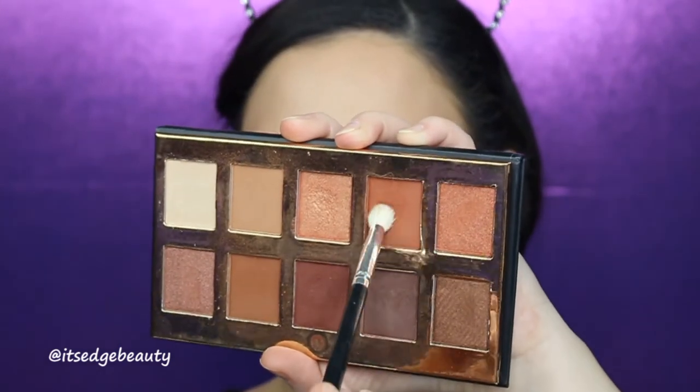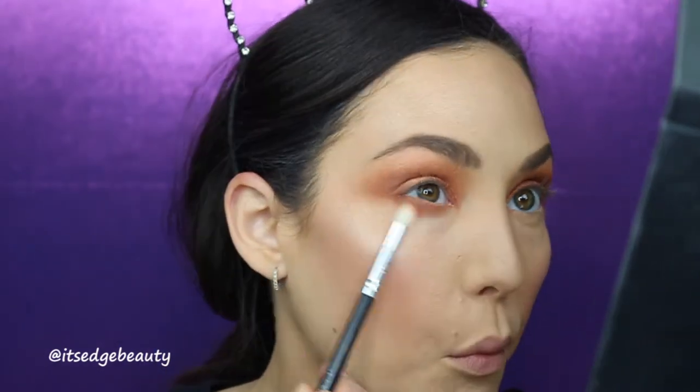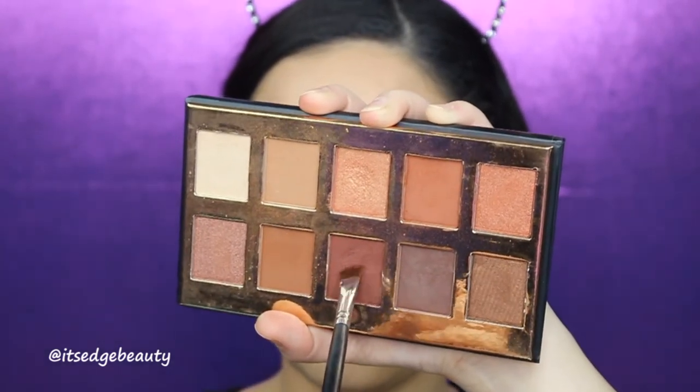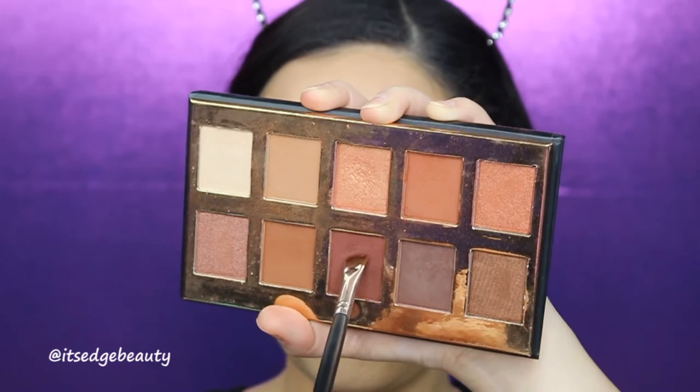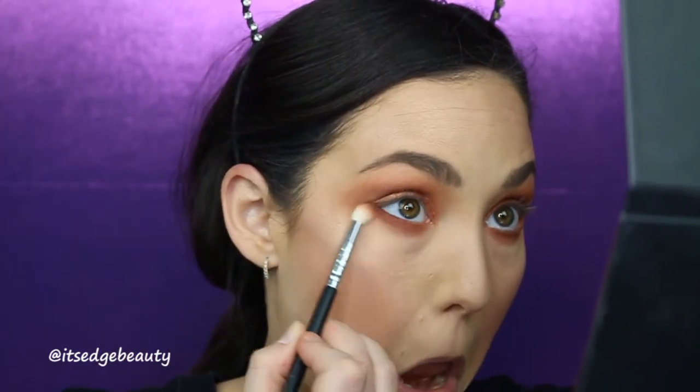All right, we're gonna move on to the lower lash line. I'm gonna take my BH Cosmetics small crease brush and I'm gonna go in with this shade, and I'm gonna pop that along my lower lash line. And then I'm gonna go in with that dark shade we were using with the Morphe M432, and I'm gonna push that shade up against my lower lash line. Back in with the small crease brush to blend that out.